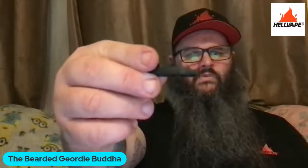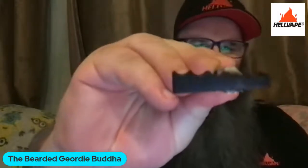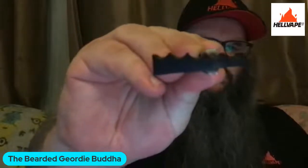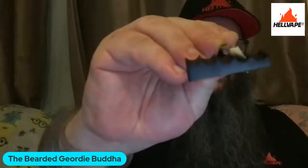If you get one of these, you get one of these cutting tools. Like I say, I went for a 5mm. As you can see, that there is the 4mm. So that's the gap between the build deck and my bottom coil. So I went with 5mm.